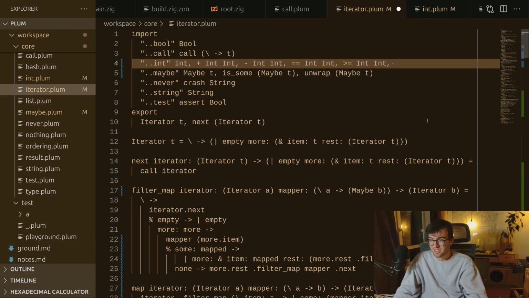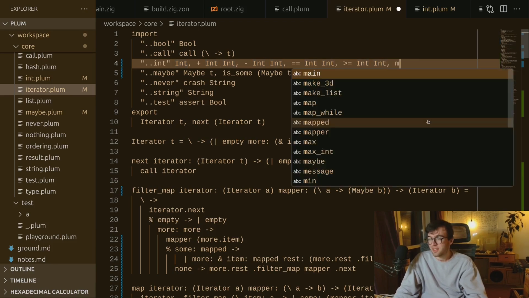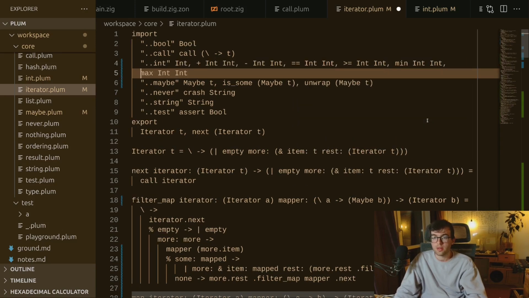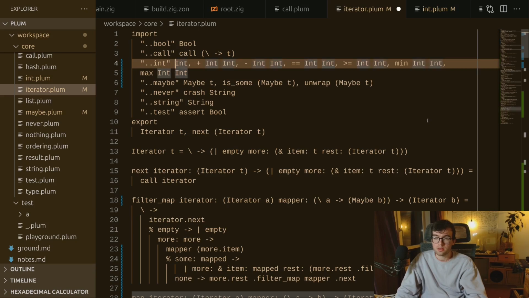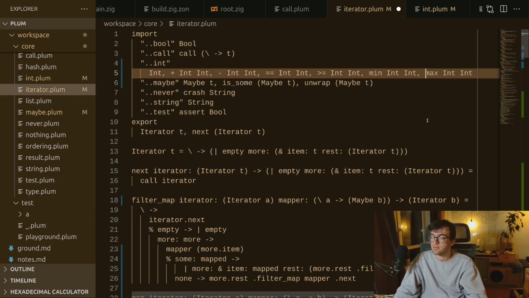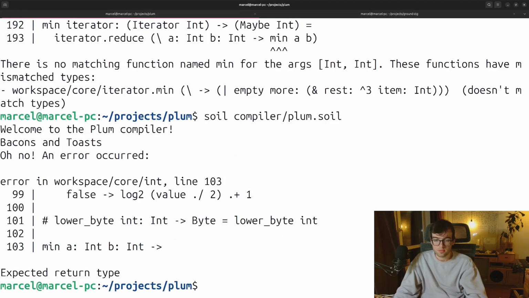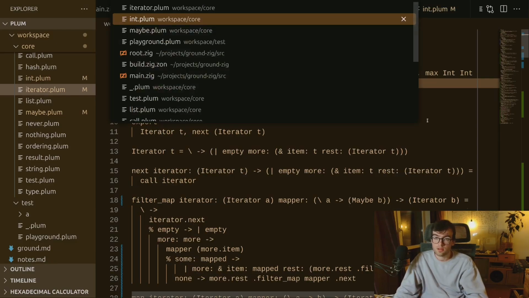I've got to fix that. But yeah, we have min for int and max. That's the important part. Fair enough.